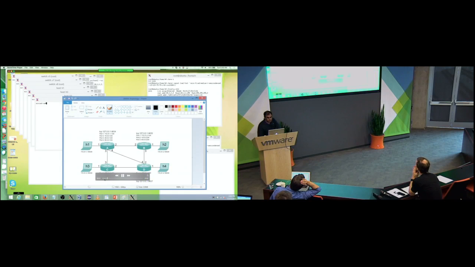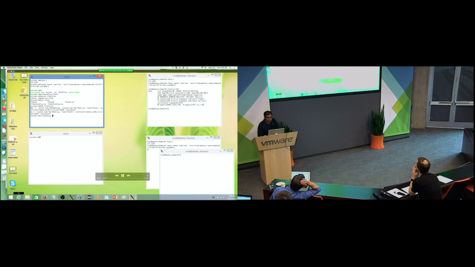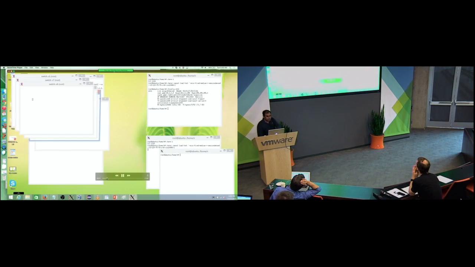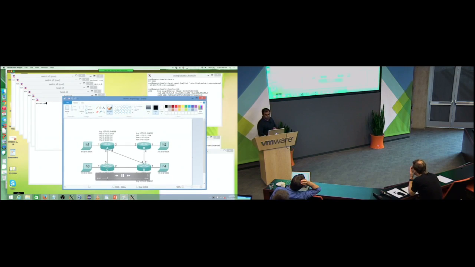So we're going to start some XTerms here so we can look at the things. Right now what we just did is we started the Mininet topology. All the hosts have come, okay, all the switches have come up. So this is the topology which I was showing, right? All the hosts, H1, H2, H3 have come up. A, B, C, D, the switches have come up. They are still not routers. They'll become routers when we turn on our Routeflow software now.